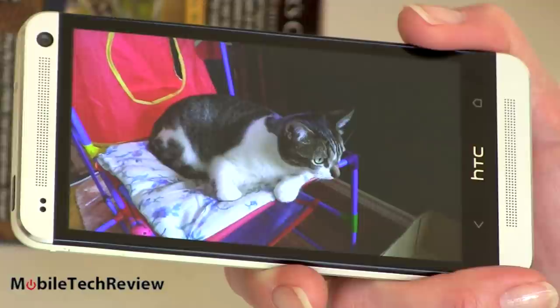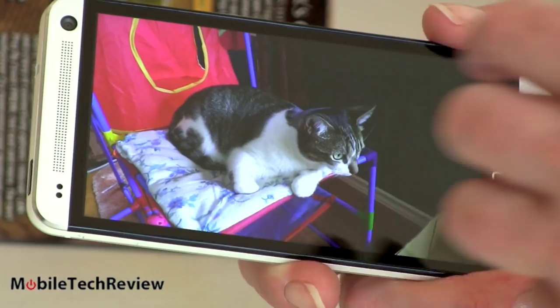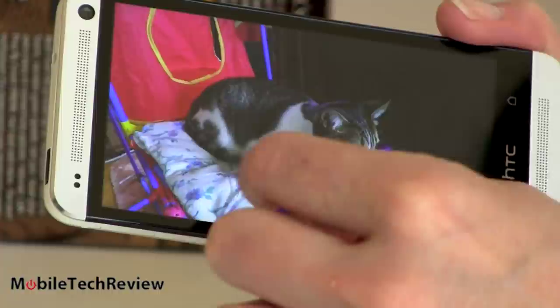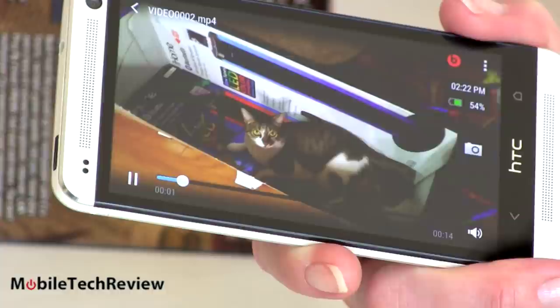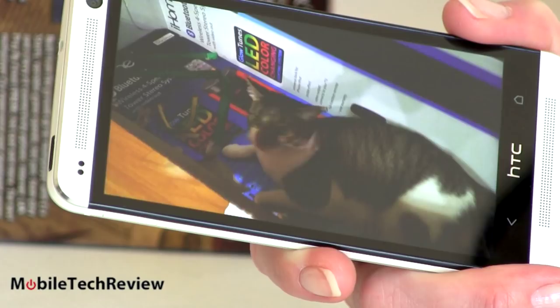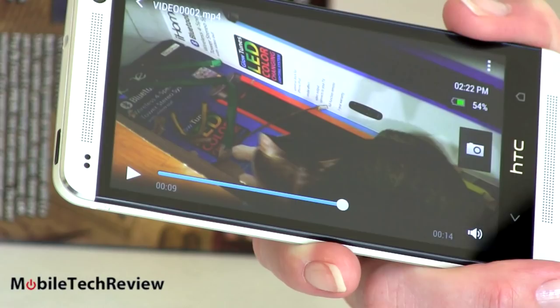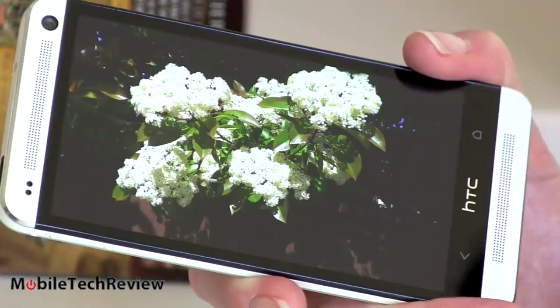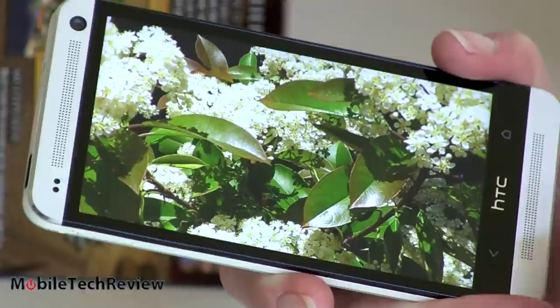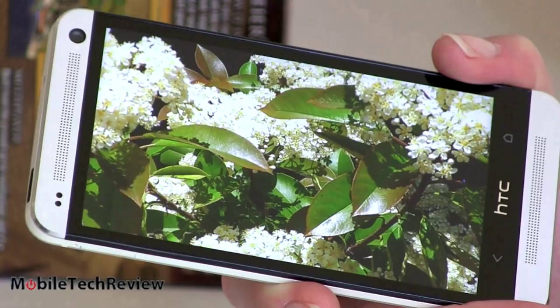This shot was taken in a fairly dark room with just a little bit of sunlight coming through — lots of sharpness, lots of detail, good color. You can really see the fur, the color of the eyes, the whiskers. Here's a video shot at night with one incandescent 60-watt bulb far away — no flash, no other lighting — and it just really did an amazing job of bringing out the colors. I give this camera a big thumbs up. Daylight shots are also very nice, and the phone did a pretty good job catching detail on white flowers against a dark fence — lots of detail, lots of color, a natural feel that doesn't look digital or two-dimensional.